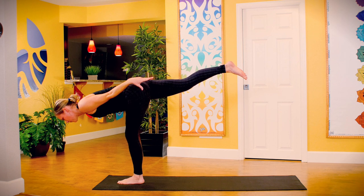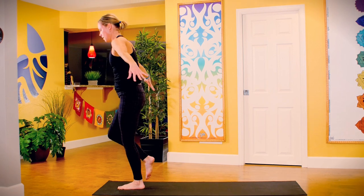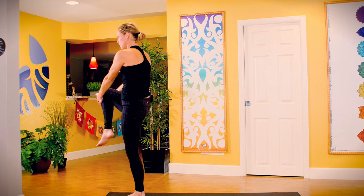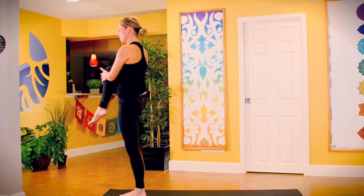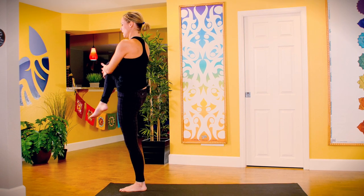You're going to keep your right foot off the floor, bring it through. When you find your knee, take hold of it with both hands. Bring your knee to the right, up to your shoulder, elbows in and down. One more breath. Now remember, you have the option for staff pose here.